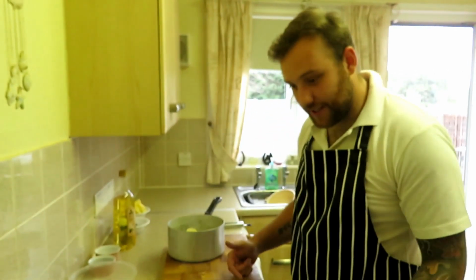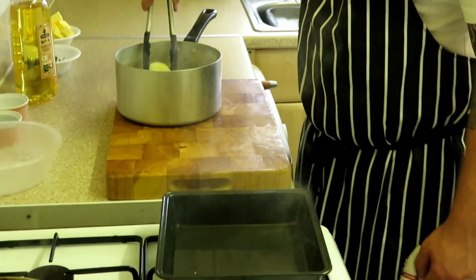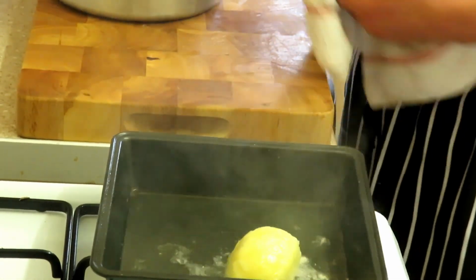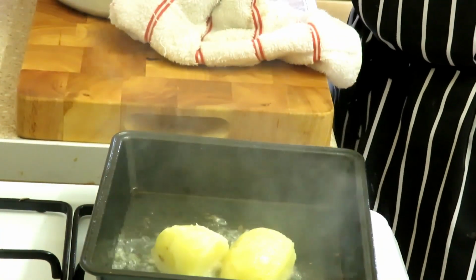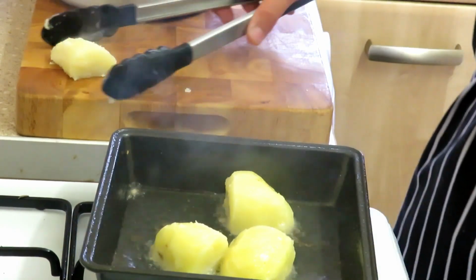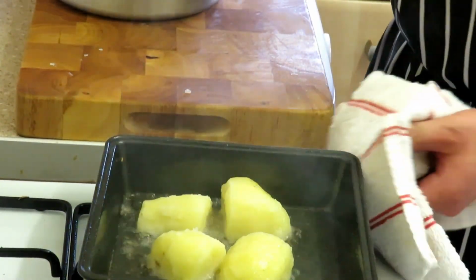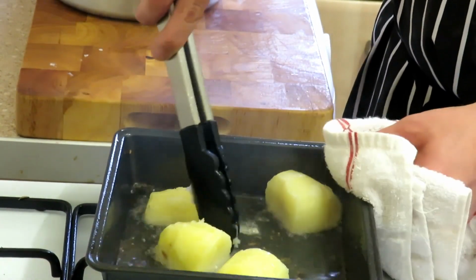Right, so if you take a look at this now, look, nice and smoky. So all I'm going to do is just get my potatoes, I'm just going to lay them in with my tongs. Just being really careful because obviously this oil is really hot. One thing I don't want to do is overcrowd the pan. I'm going to turn that down low. Just get them moving for a bit just so they don't stick.